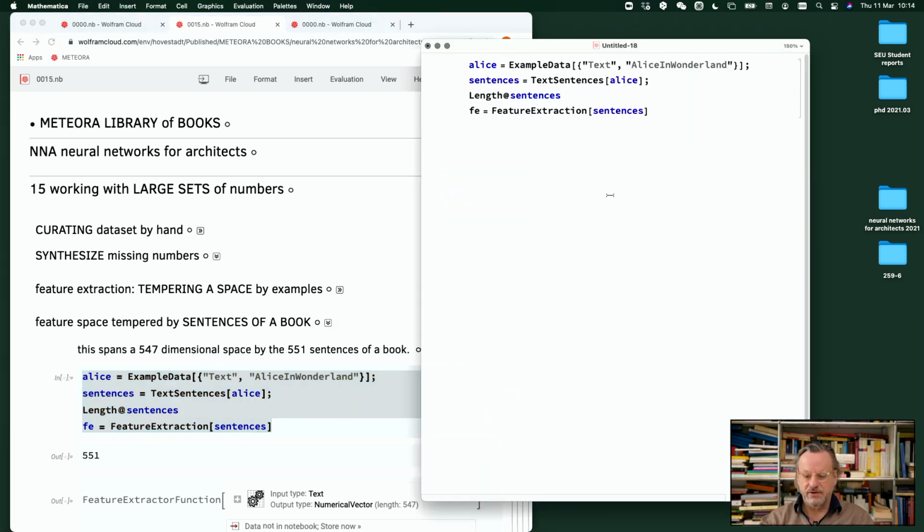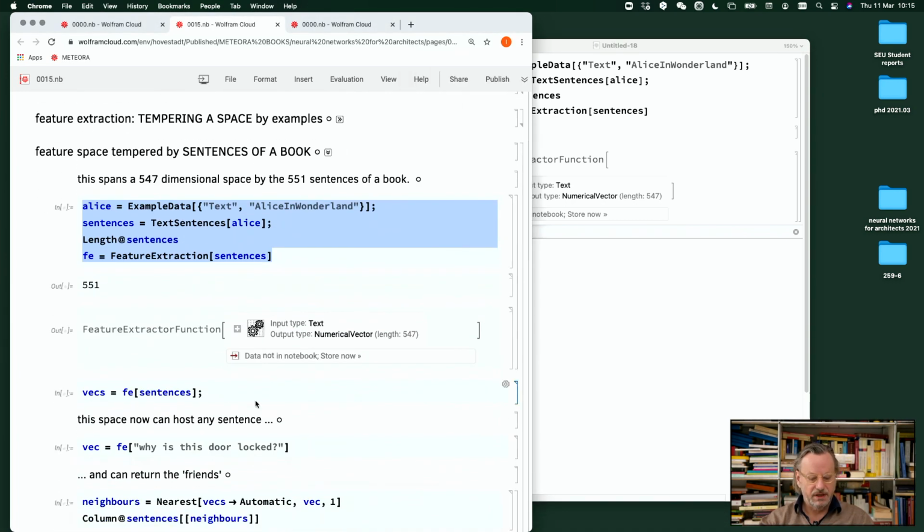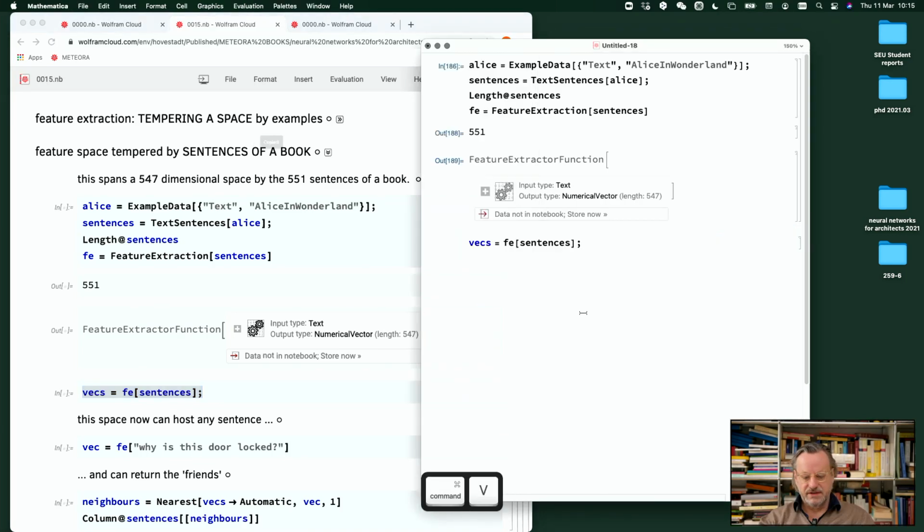So let's look at how this works. There's Alice in Wonderland by Carroll. We get all the sentences, we ask how many sentences there are, and get a feature extractor for these sentences. It's 550 sentences and a 547-dimensional space, which means these are all the points of the sentences. So we apply this feature extractor to all the sentences and get the points for all.